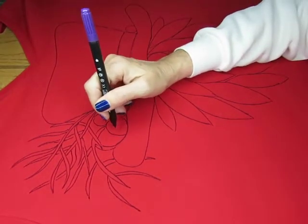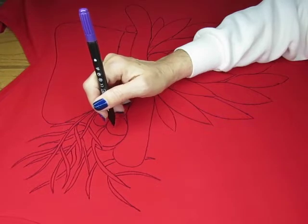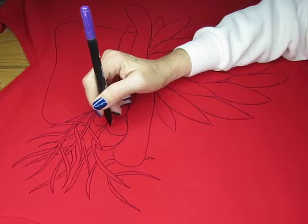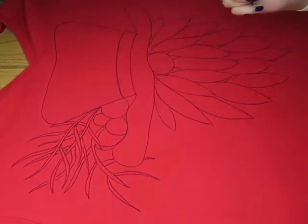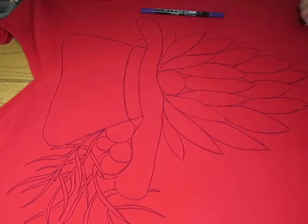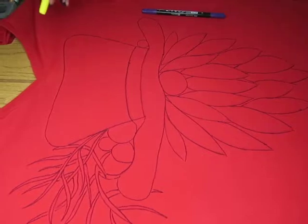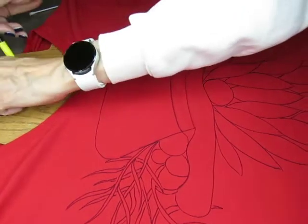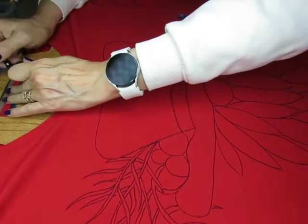I don't know. Shall I try to color it in? I don't know if any of the colors are going to show up. Because it's red, I don't know that any of the other colors will show up as anything other than red. Where I try and test the colors is up inside the collar behind my neck, because that'll never be seen.